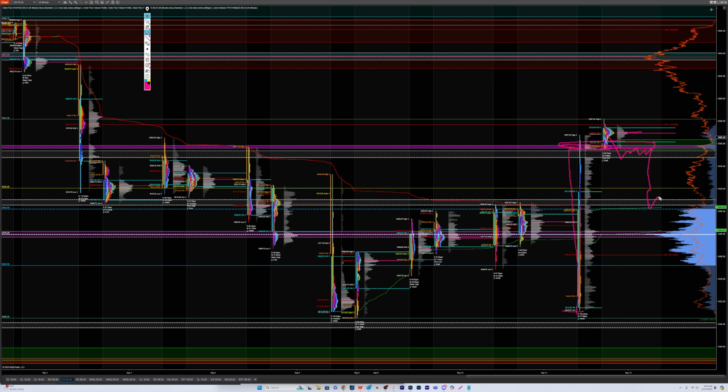If that can't be supportive, we're going to start going back into this range and see if we stop at 54.80, the most traded price. If we take that out, we're going all the way back to the bottom, to 54.00. That could be a monster move. Remember, we're in September. We have an election coming up. FOMC is coming up. I don't trust this move yet, but I don't know. Again, I have to see this taken out.